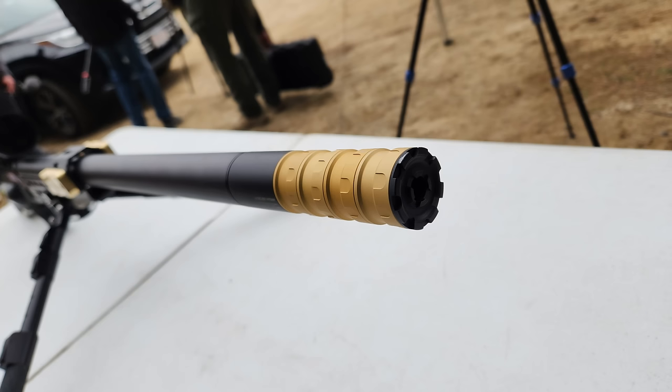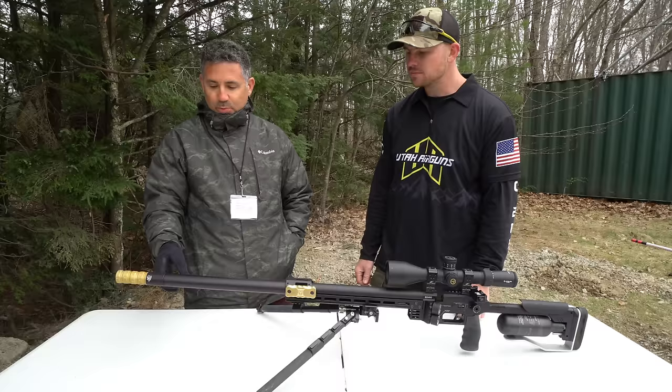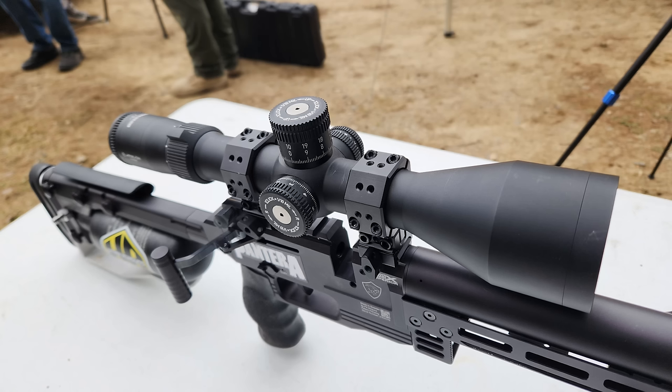Can I just ask, to match the... Oh, sorry, go ahead. I was just going to say, it just matches the profile of the shroud. Can you take us through the importance of the Impulse Air Moderator? Absolutely. You want some sides? Yeah, for sure. I'll take it apart for you.